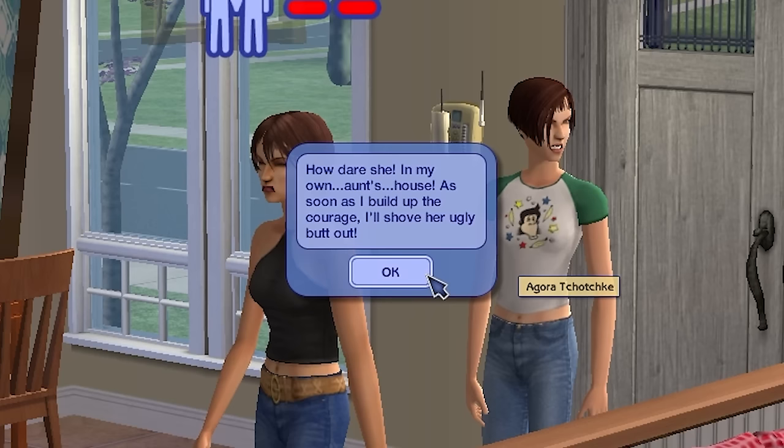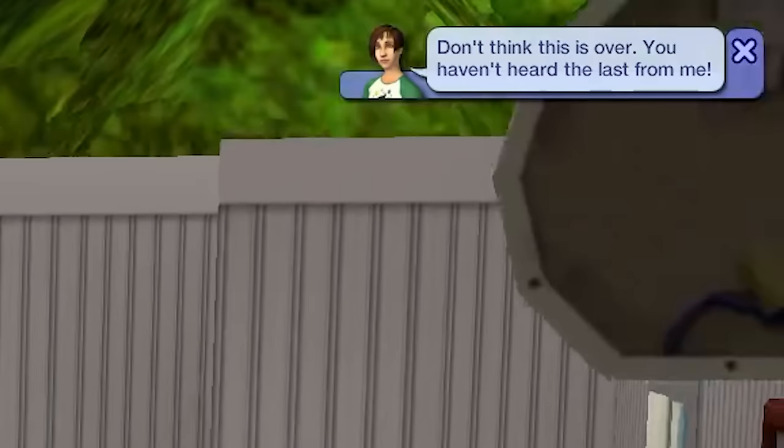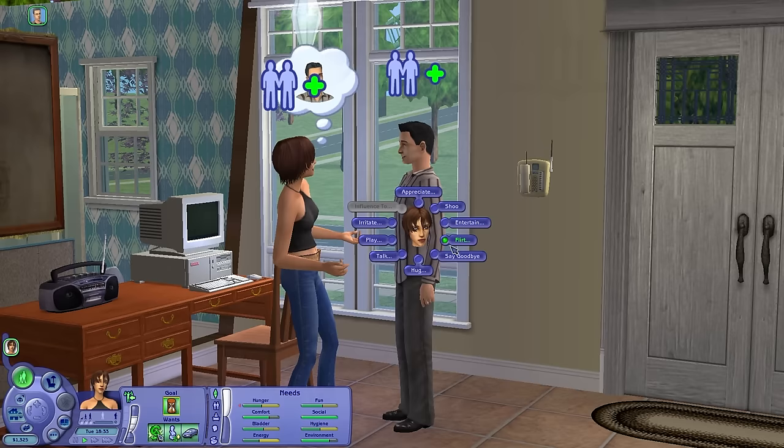I knew she was weird. I don't care if he was her man first. He obviously is way more interested in Riley. Don't think this is over. You haven't heard the last of me. Yeah, run away, girl. Anyways, I think we've made some good progress with Mickey. Time for him to go home and to take care of Riley's needs.